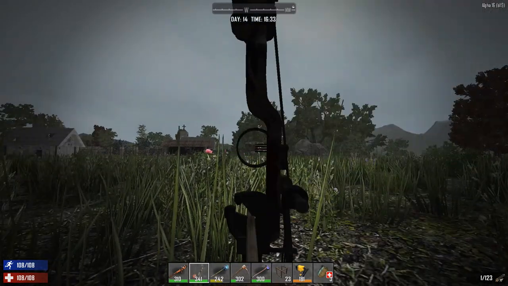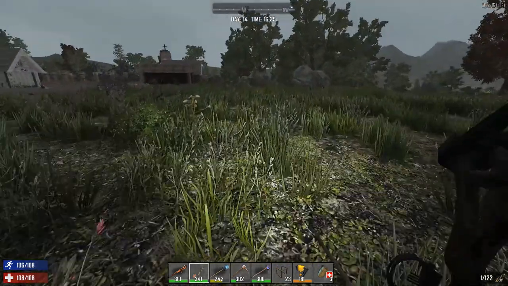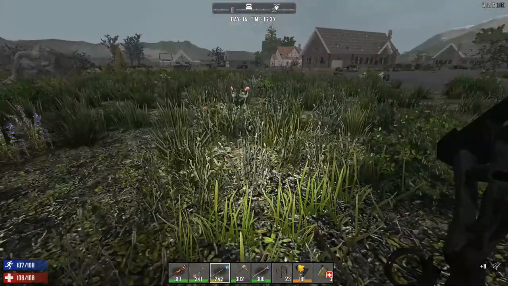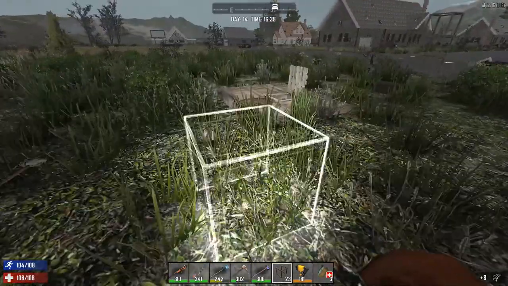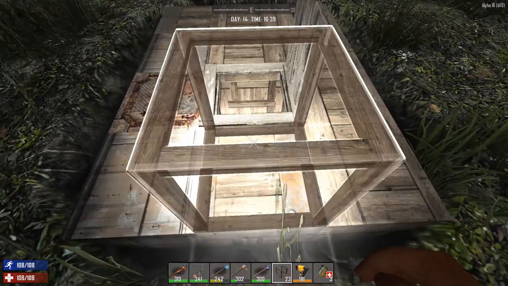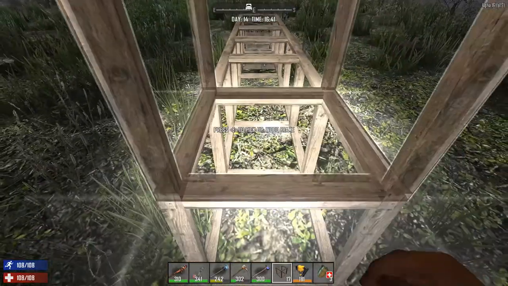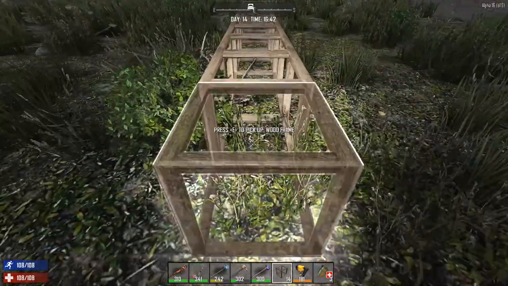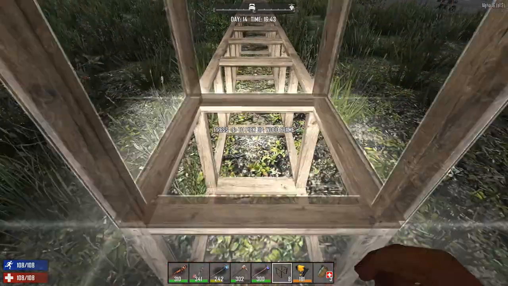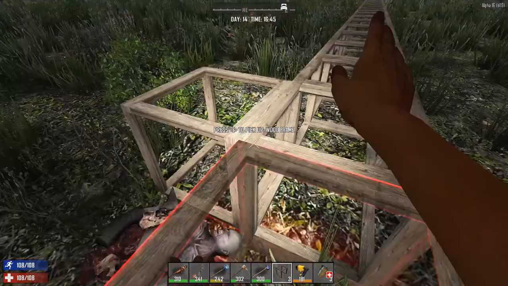You stop turning! Oh, nice. Nice thud. Okay, so we need 20 from there with the ladder, so that's 19 from here. So 1, 2, 3, 4, 5, 6, 7, 8, 9, 10, 11, 12, 13, 14, 15, 16, 17, 18, 19. Okay, oh, perfect.